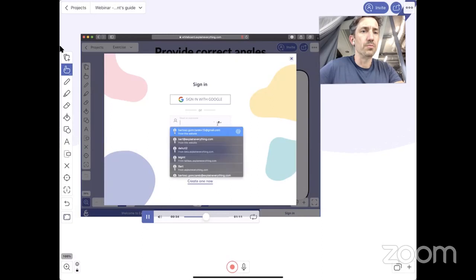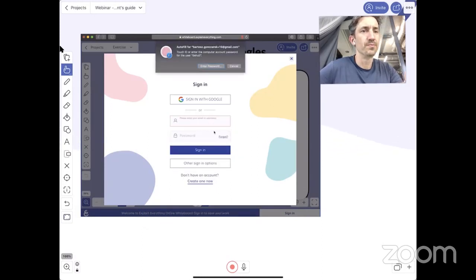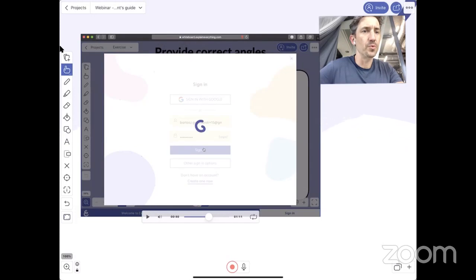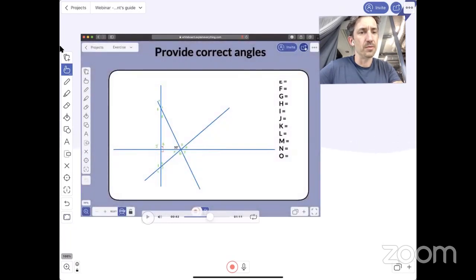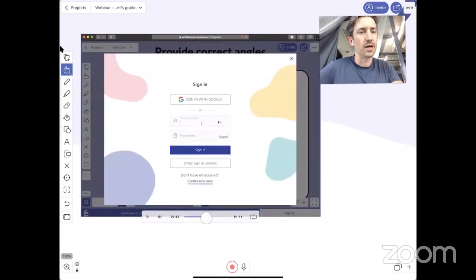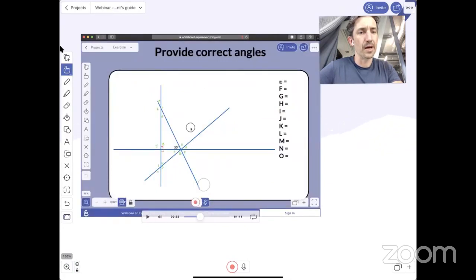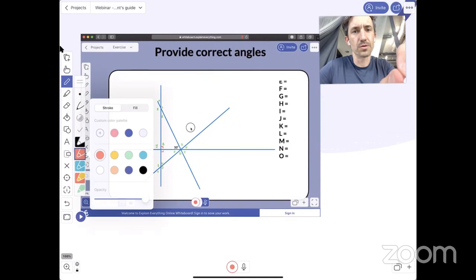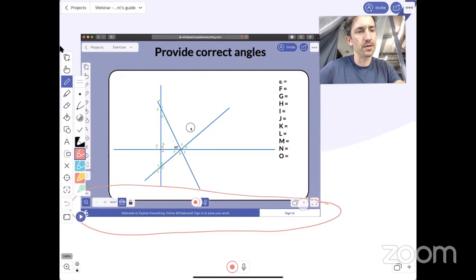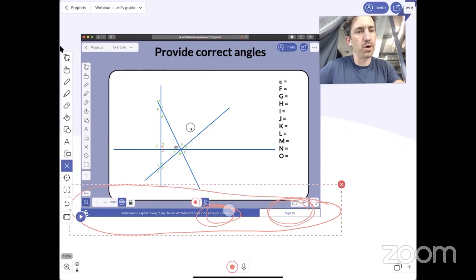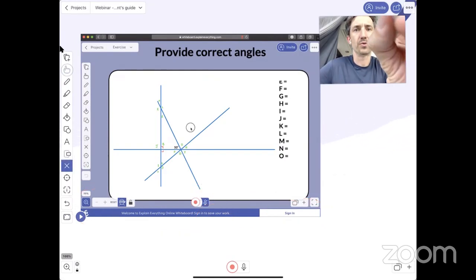I used my student's account that I created before, but you can create your account even at the moment of working on your assignment. That's not a problem. If you never did it before, you can do it at any point of time. The difference is, if I rewind a bit back, that if you're not using an account, you have this bar here at the bottom of the screen that says sign in to save your work. If this bar is not visible, that means you already have an account that you can use.